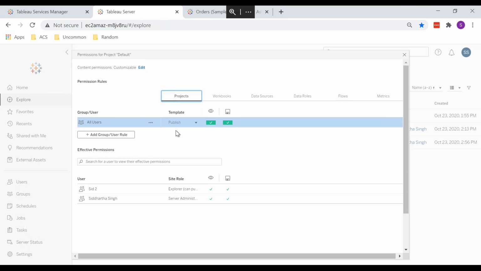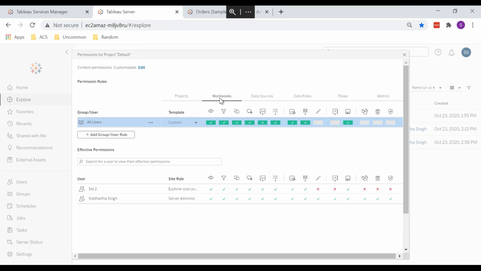Got my point? For a minute I thought, if you give the permission to the whole project, and under particular workbooks you remove permissions for certain users, they can access the project, but they cannot see all the workbooks inside. That's what I thought. No, that doesn't happen. So basically, I should only give them access to workbooks instead of everything.